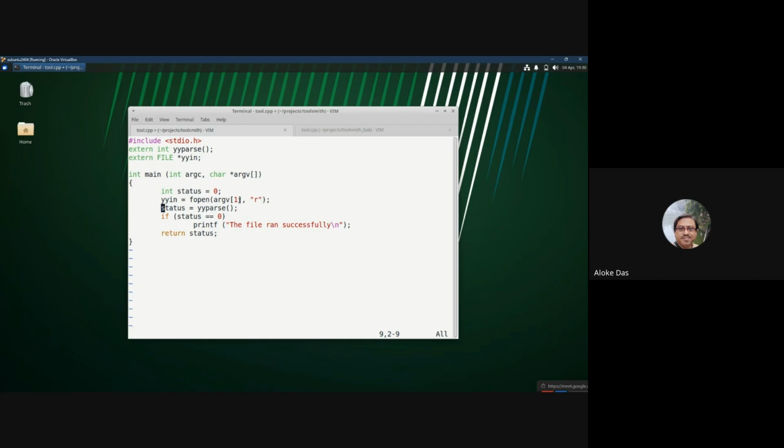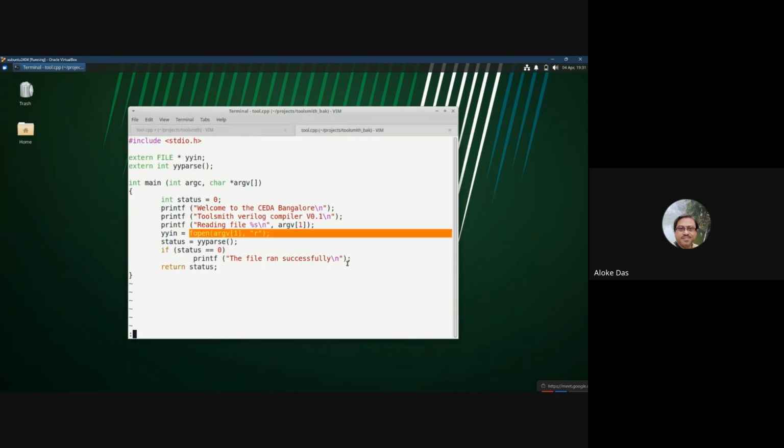So what I am saying is, open the file in read mode, the first argument, as I have shown for command line parsing. So now yyin is the file handler, but we don't have to pass it here because yyparse, by convention, will look for the yyin file.